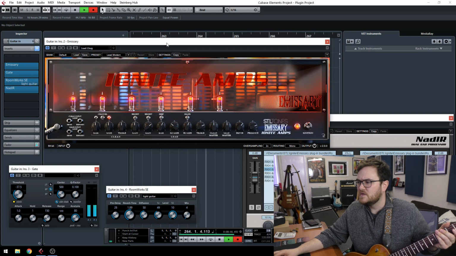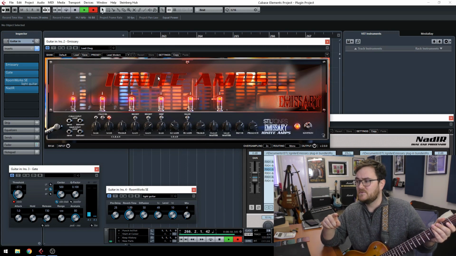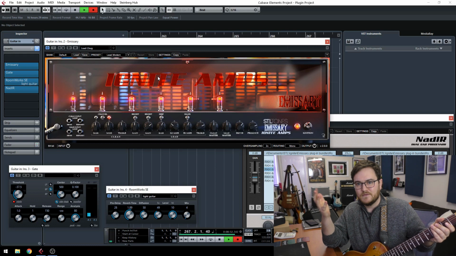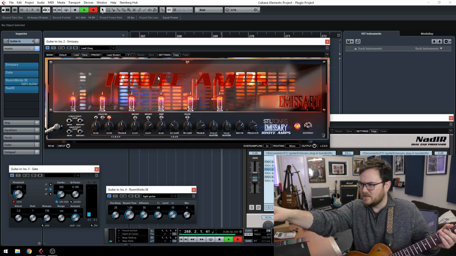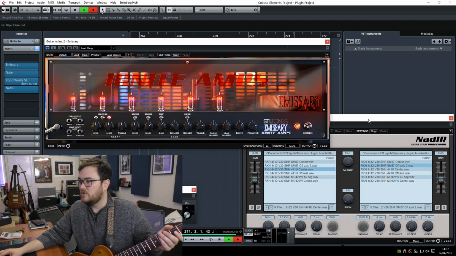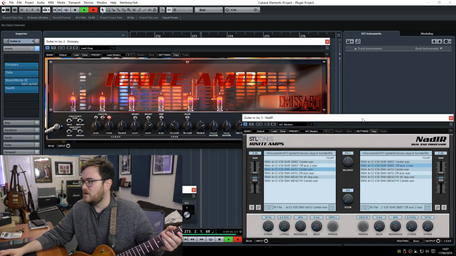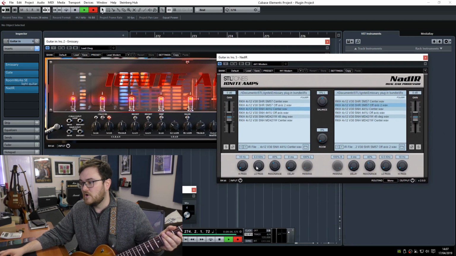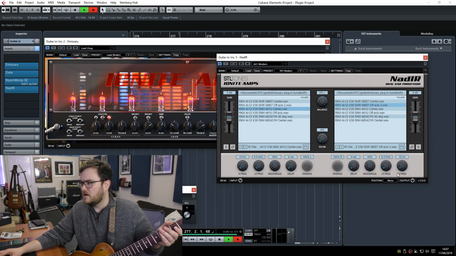But yeah, it's nice. Now, what you might be noticing at this point is the low end is a little bit flubby. It's resonating a little bit much. You can't adjust the resonance. But this is where we come to the free IR loader. So on the IR loader, we've got a low pass and a high pass filter, a resonance.